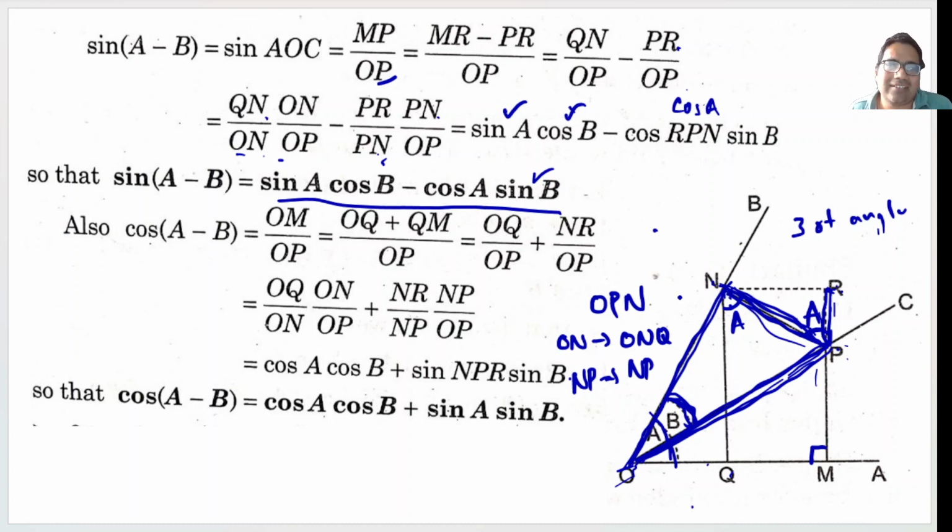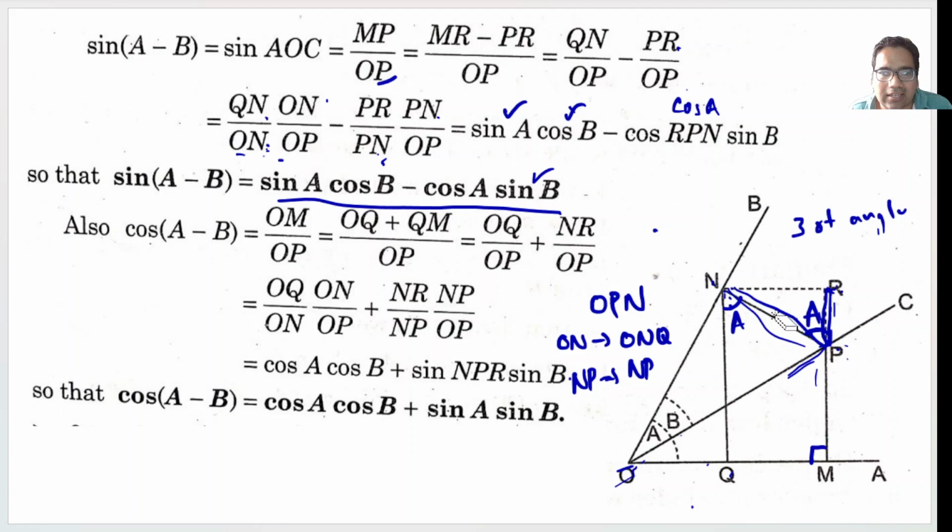It's very simple, just that we drew some right angle triangles and we exploited the situation and used this cleverly, that we divided and multiplied with a common leg in both the triangles. Right. So that's how we are writing sin A cos B minus cos A sin B. Similarly, what is cos A minus B? Right. Now let us redo this entire thing.